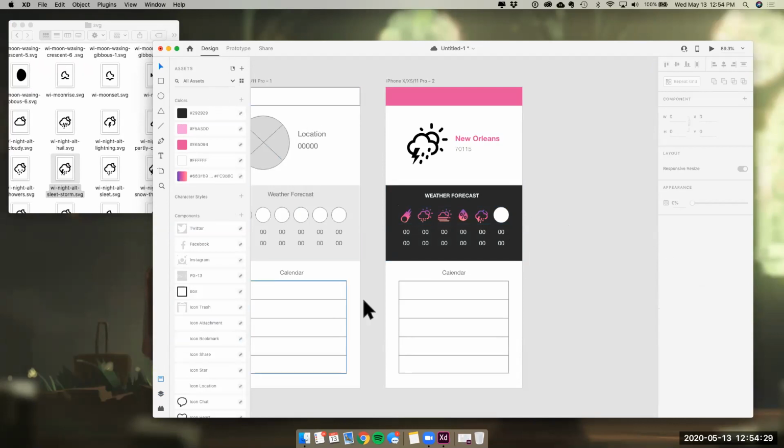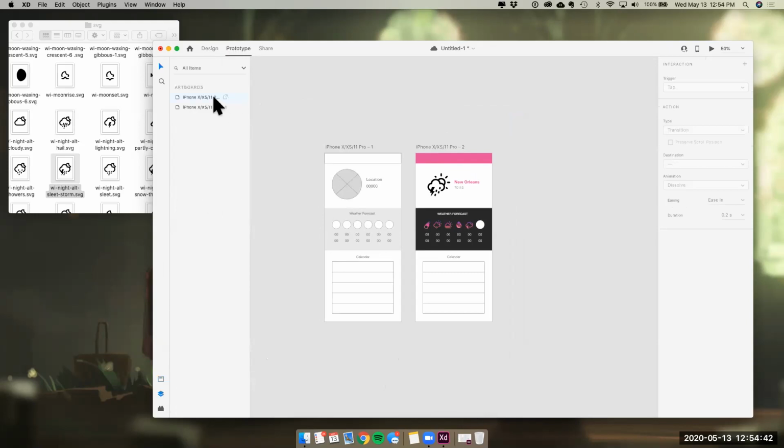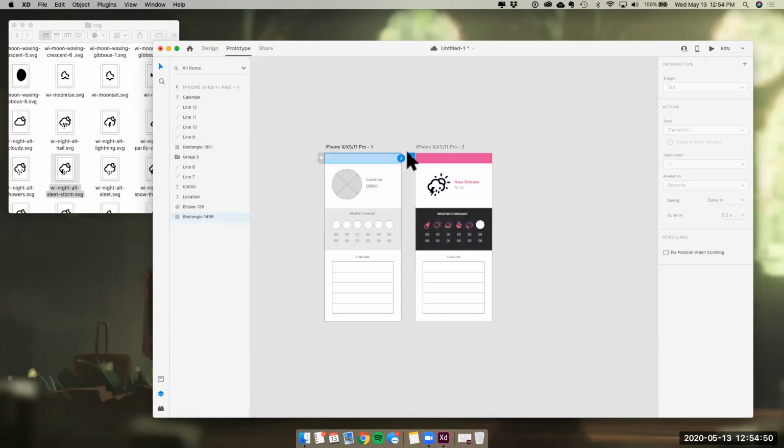I actually wanted to show you guys. So this is pretty much what you do for your mockup. You move forward, and then when you go to prototyping, that's when things get really crazy, and you can do all sorts of fun stuff. You still see your assets panel, but you go to layers, and you can select individual pieces. And so you can say, this is my home, or this is my home. I'm selecting that, and then you can drag and drop this from panel to panel, and you can tell this to, like, you tap it and it goes to the next artboard. And that's why artboards are really important.